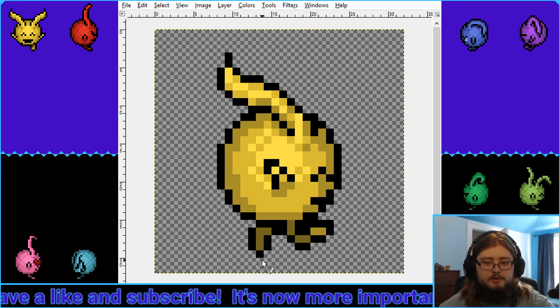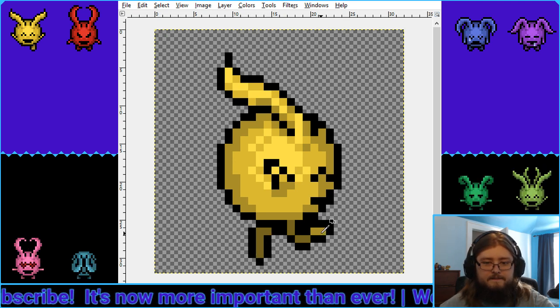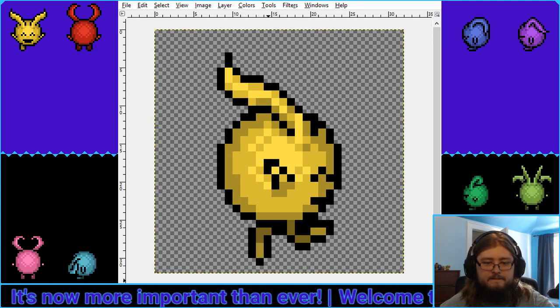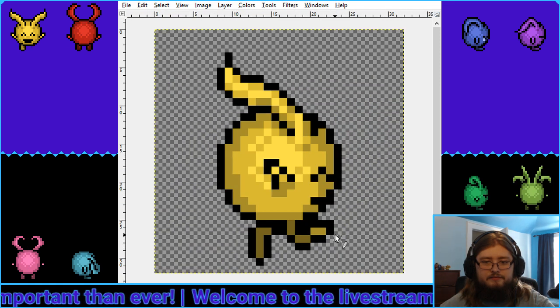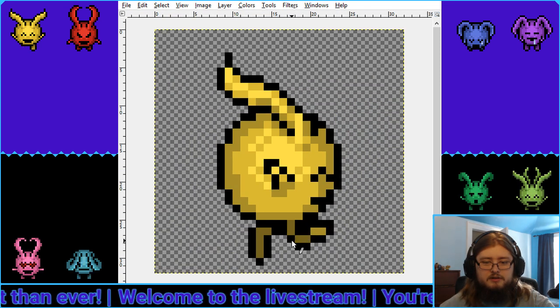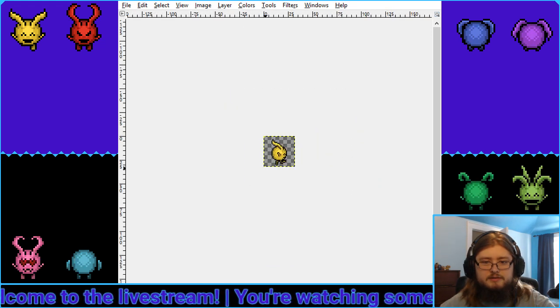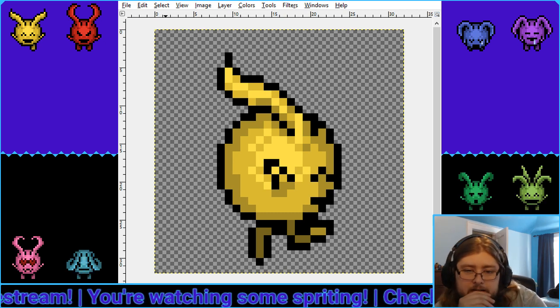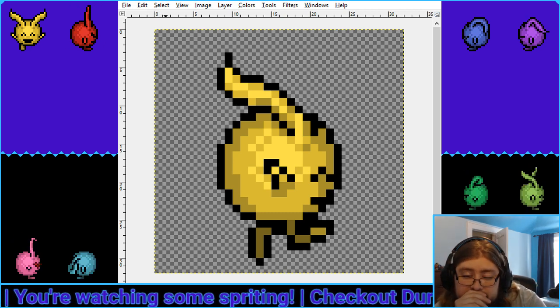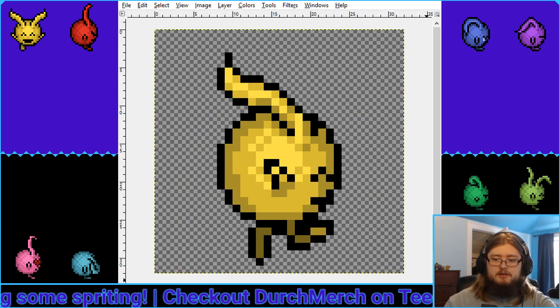I could probably do it where the foot ends like this. Maybe to give it more of a decisiveness to the step, putting a point on it like that. Okay.